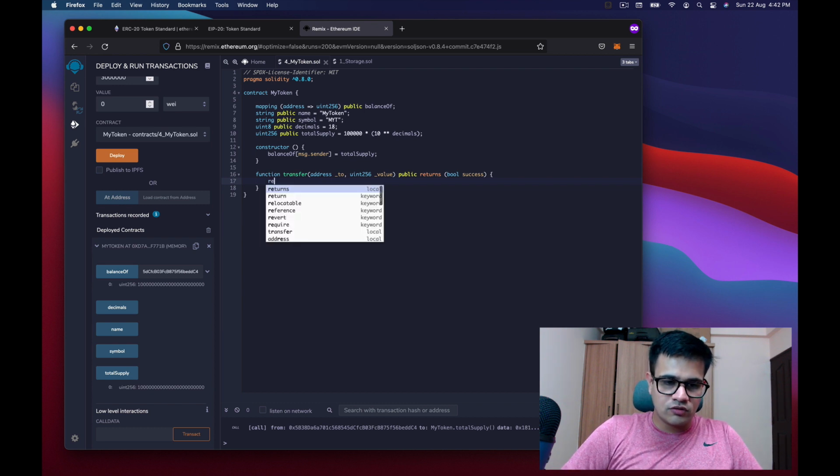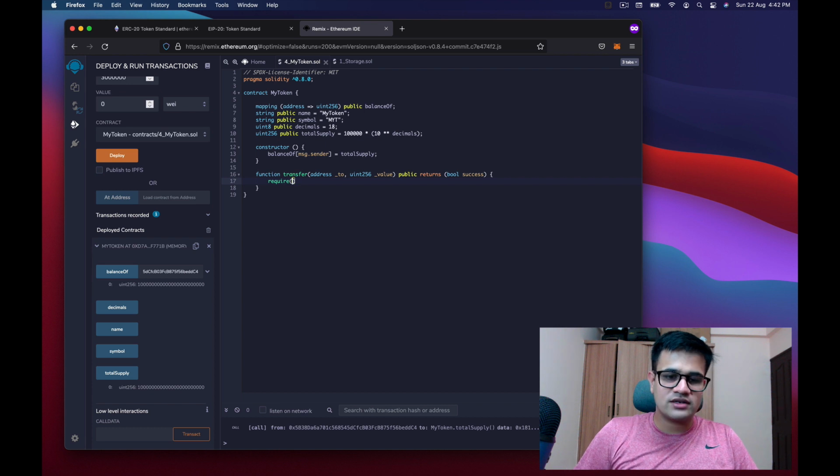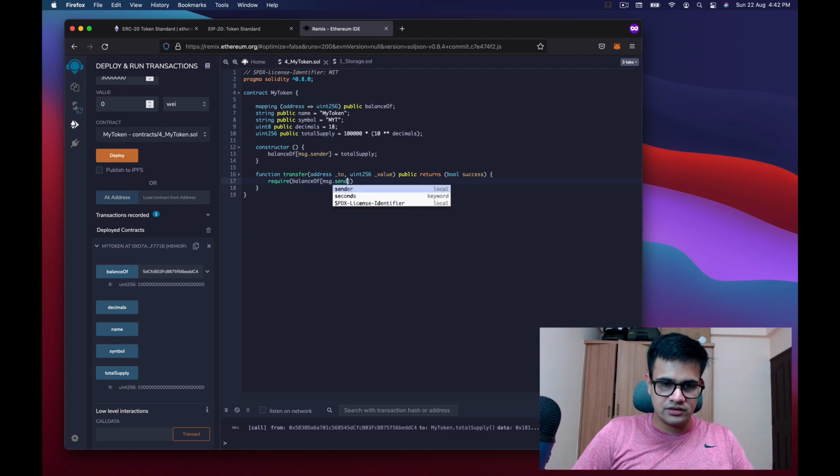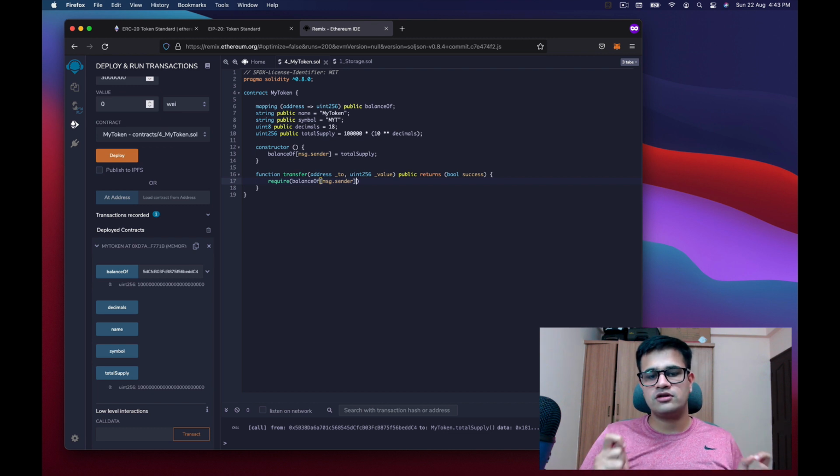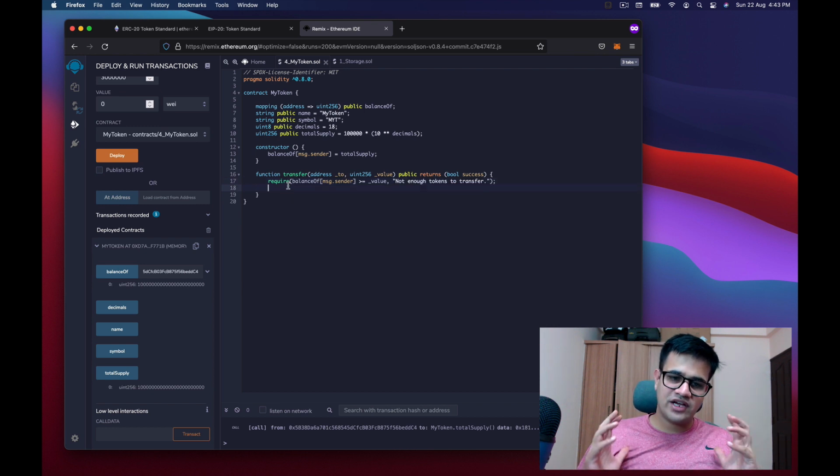All right, so what we're going to do is put a require statement. Now require, what basically it does is it makes sure that the condition is fulfilled, is true, otherwise it throws an error. Okay, so we need to make sure balanceOf the msg.sender, the person who's trying to call this method, their balance should be greater than or equal to the value that they are trying to transfer. Okay, and we can add a message over here. This basically makes sure that we have enough balance.